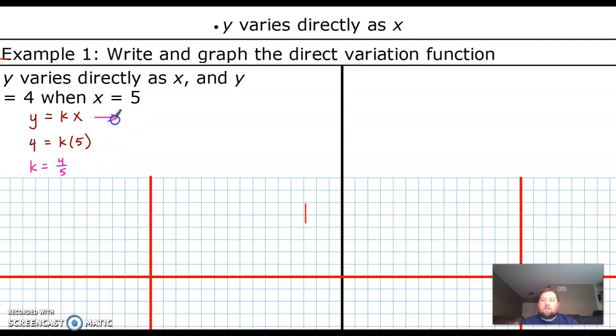So our equation that we're going to graph is y equals 4 fifths x. This is a linear equation, x to the first power. It's in the form of y equals mx plus b. There is no b. There will never be a b. So a linear equation where the y-intercept is 0, like this one, is always a direct variation problem. To graph this, you just need to plot the y-intercept, which is 0. 0, 0 will always be a point on a direct variation problem. Every single time.